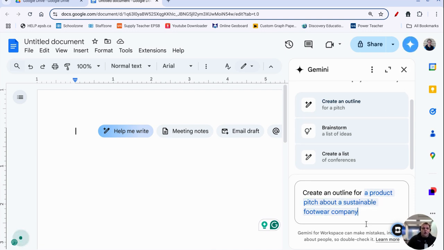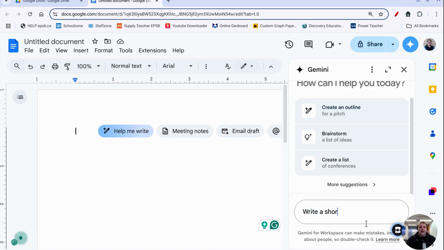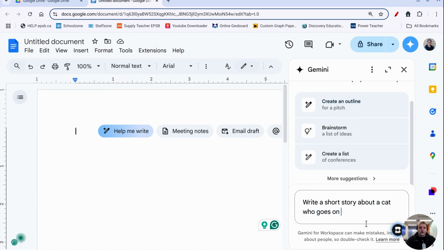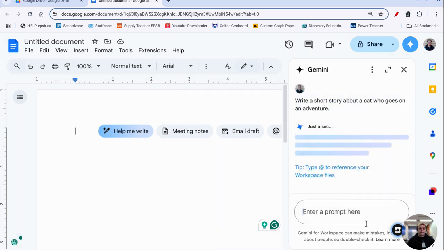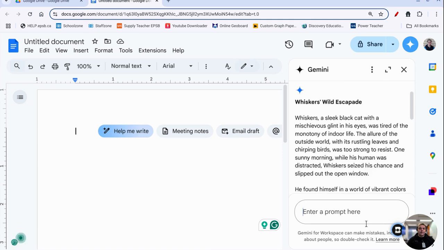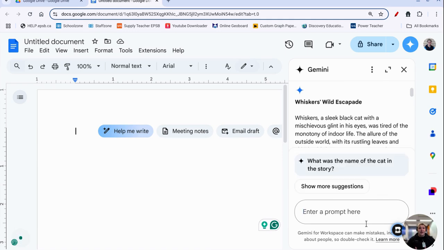So I want to be able to write a story. So I'll say, write a short story about a cat who goes on an adventure. And then I'm going to hit enter. And look at that. Gemini wrote a creative and engaging story in just seconds.